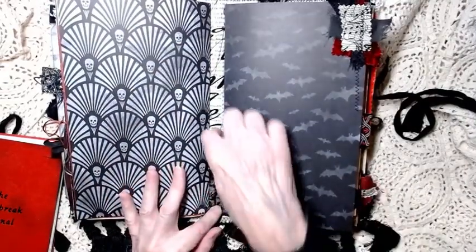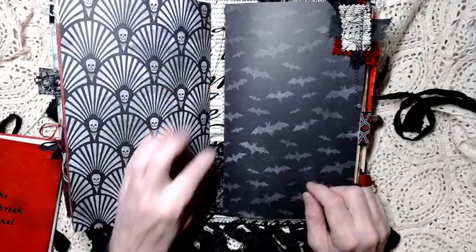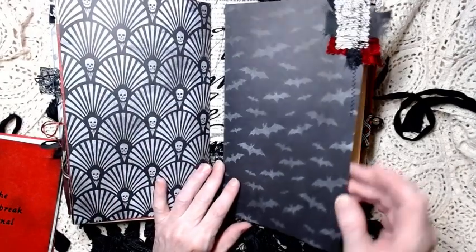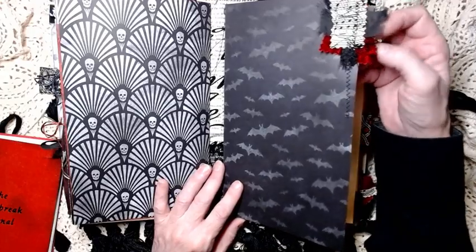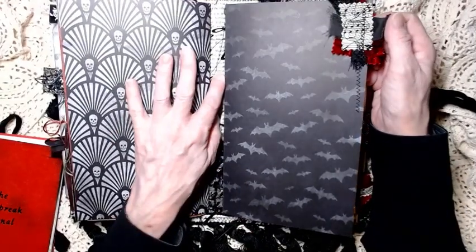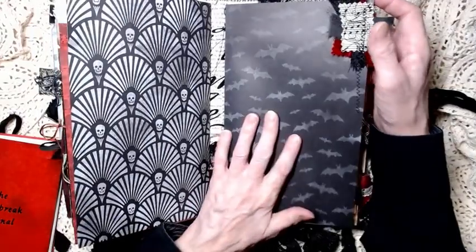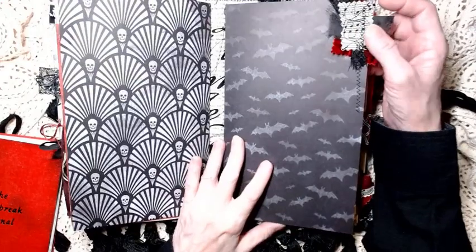Also in here, this is the side of that little pocket and the inside, and there is a little space in there if you want to put a narrow little pencil. This is the first page of the second signature, and I've given each signature the covers of these heavy cardstock paper pad papers, just to protect the pages that are inside.